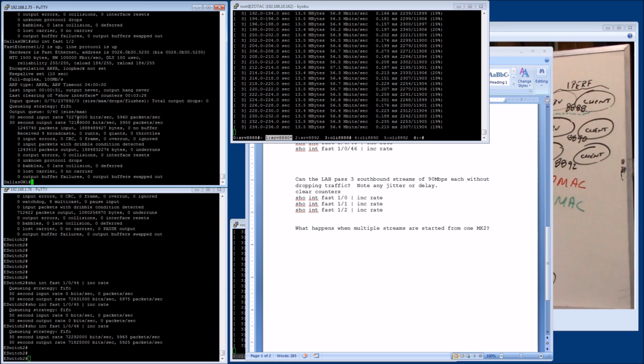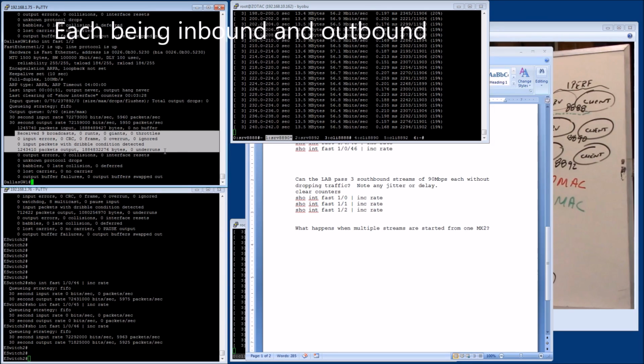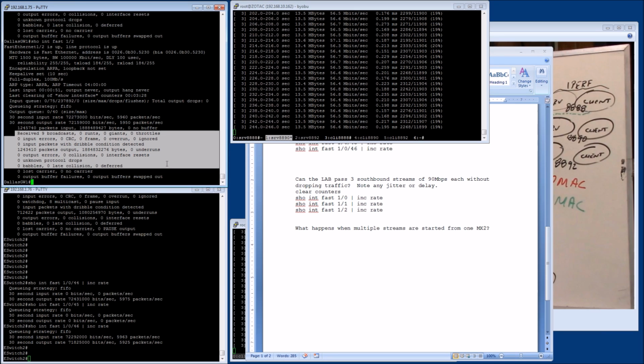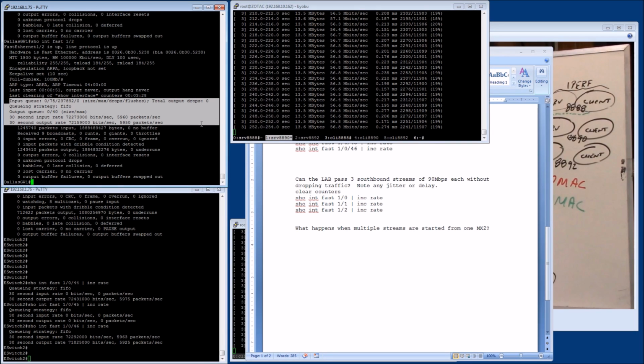And yeah, so he's got 72 meg on each. Packets output. I don't see any errors. But yeah, his input queue keeps dropping stuff. Interesting.